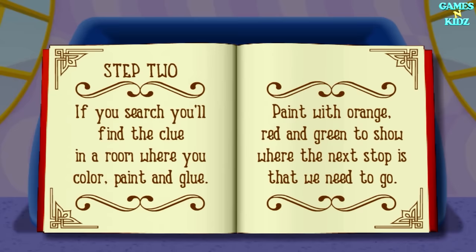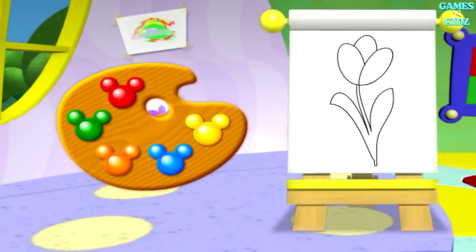Let's get moving. Click on the orange paint to paint the center of the flower orange. Click on the red paint to paint the petals of the flower red. Click on the green paint to paint the stem of the flower green.